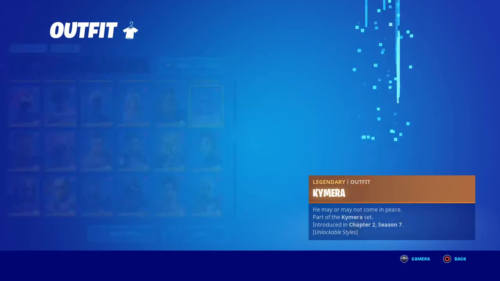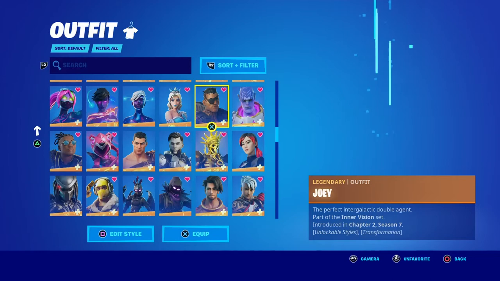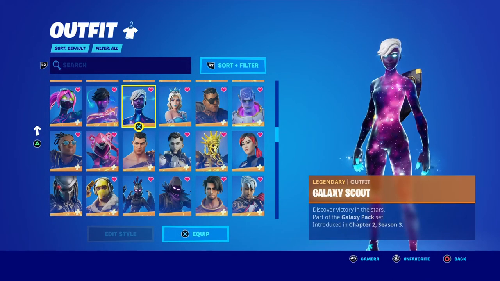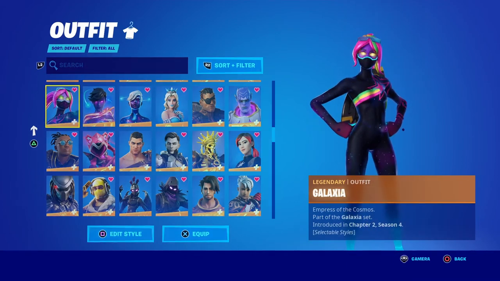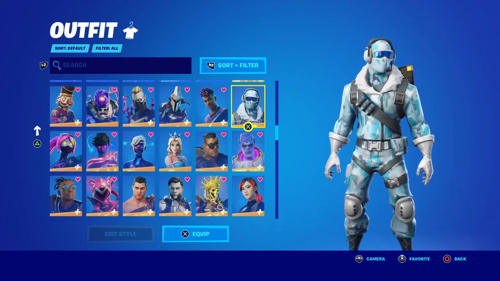Fortnite Crew. Chimera, maxed out. Everything, which was hard that season, so that's cool. Joey, maxed out. Glimmer, reminds me of Elsa. The first ever Fortnite Crew. I am OG in the Fortnite Crew status. Frostbite, I got this in a pack.